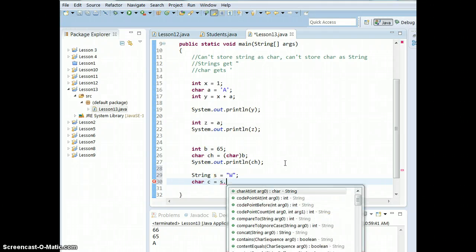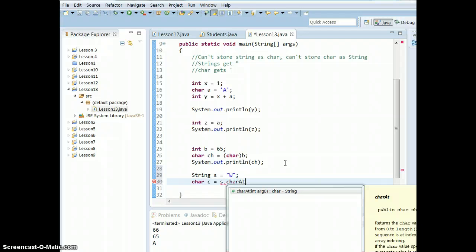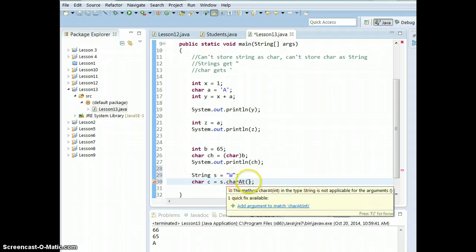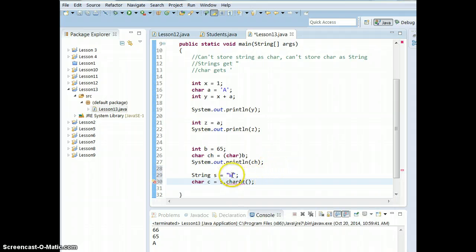We use a method of string called charAt. And remember, for indexing, the first letter in any string is index 0. So since there's only one, you can put a 0 there. So we can take a character from the string.